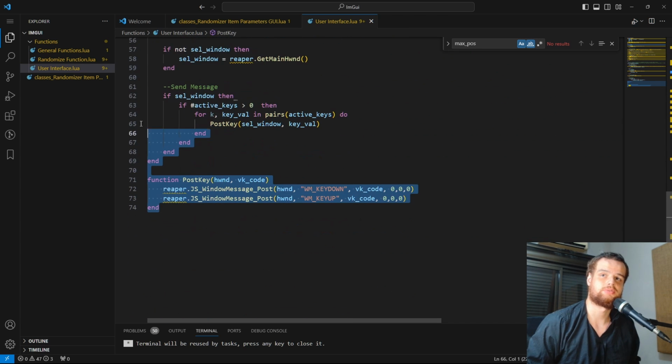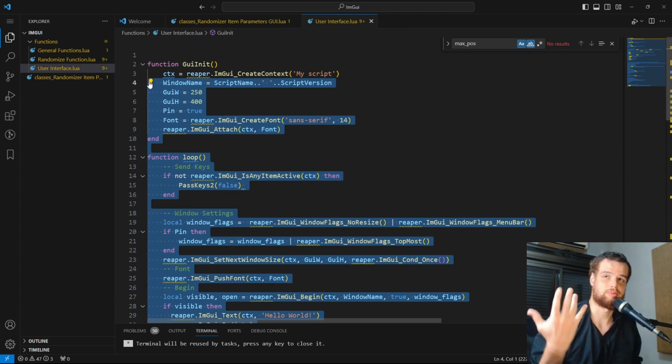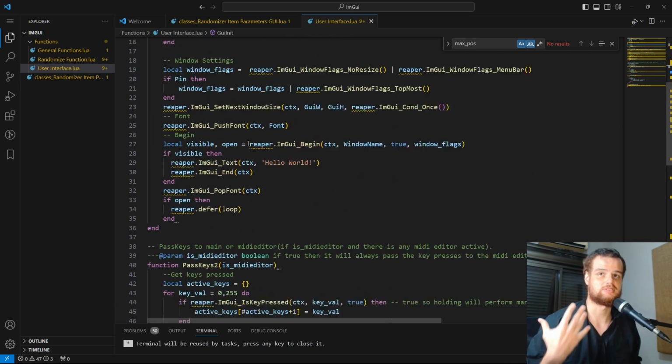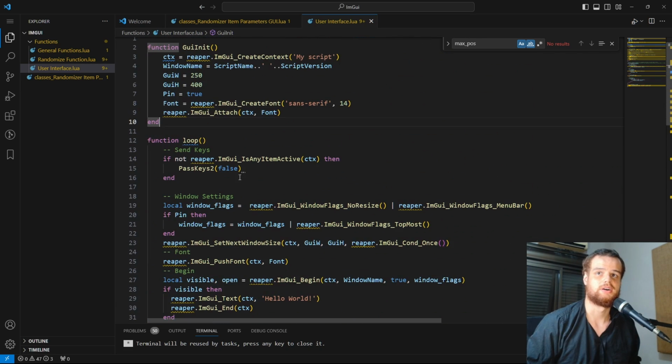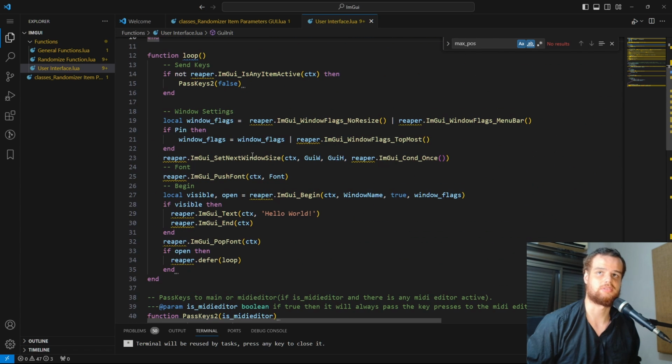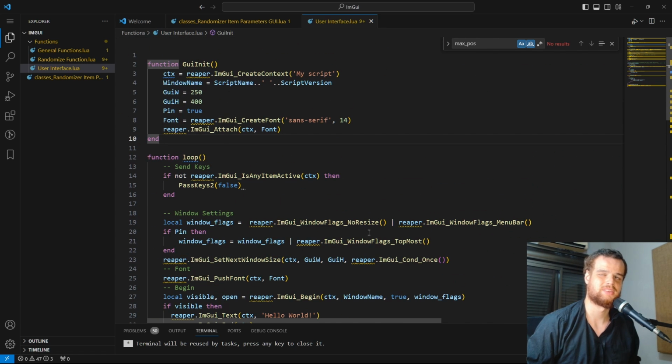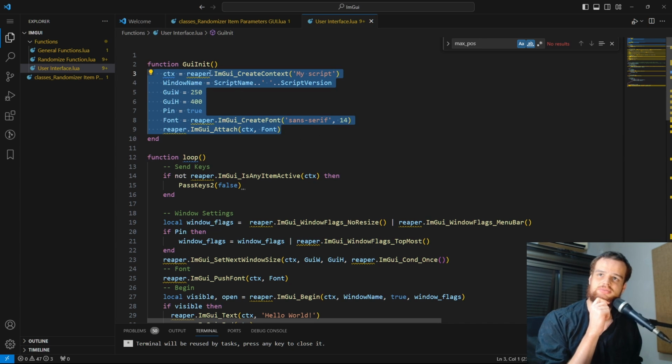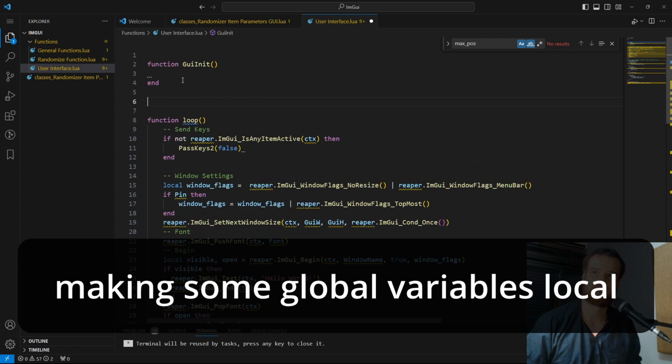So in the next time I make a script, I can start with this as the default, and I can already have the pass keys already done, many things. But I recommend you to spend a little more time in this thing, because I don't really like this GUiInit thing with all of this being global. Let me try to fix that.